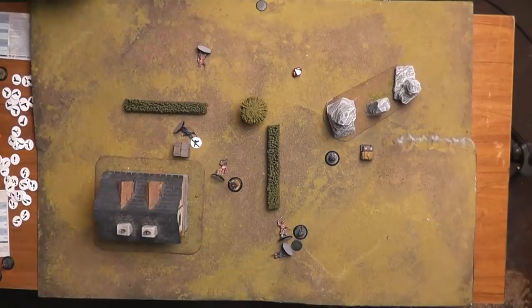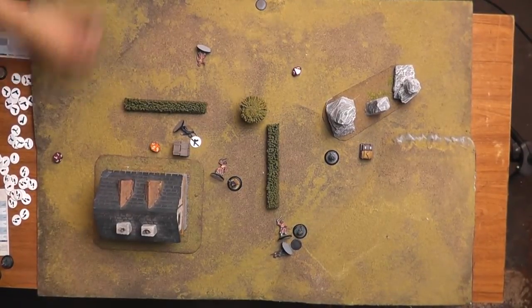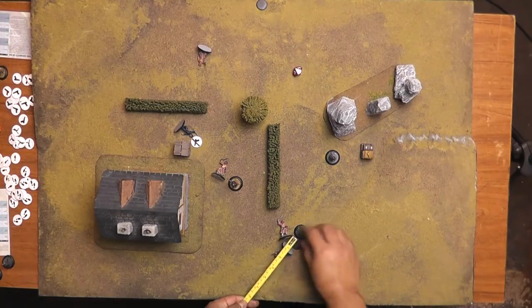Turn 7, second to last turn of the game. Initiative. It's a draw. Will Scotland Yard have it this time? Okay. This guy here's going to grab this treasure here and make a bolt for the centre of the table. He's going to get there on just a normal move.